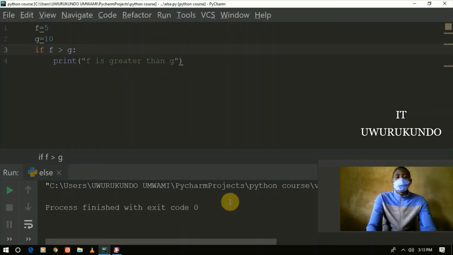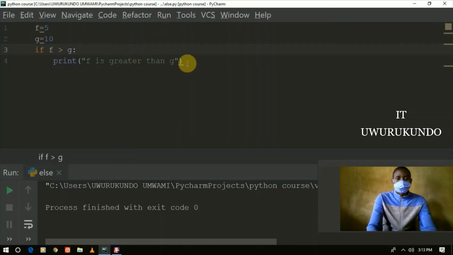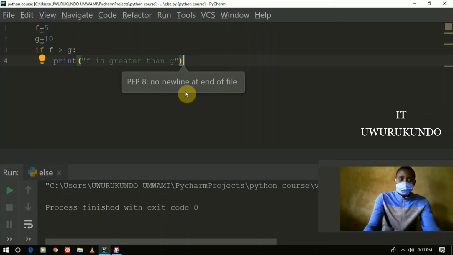As you see, no result because f is not greater than g. Let us see.